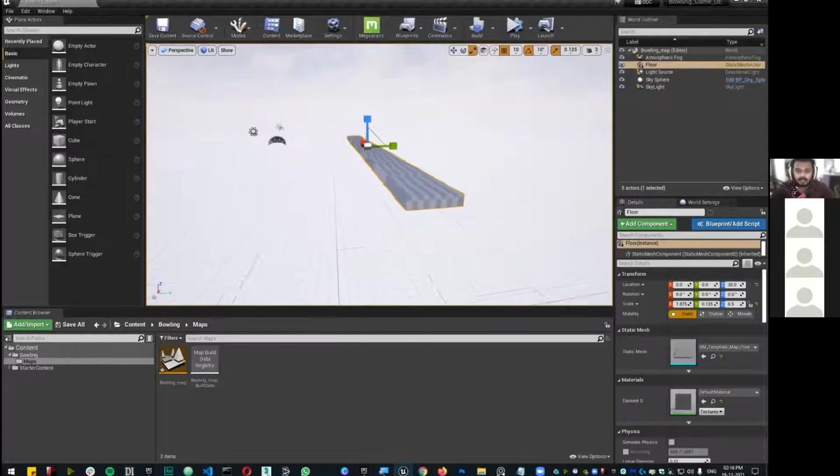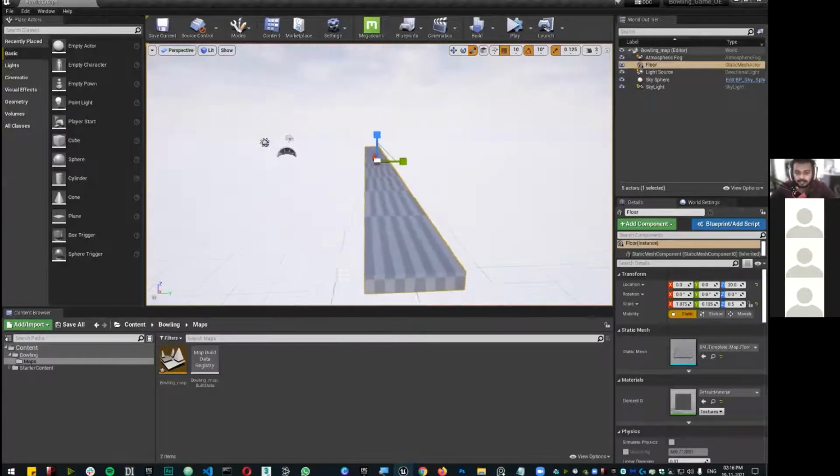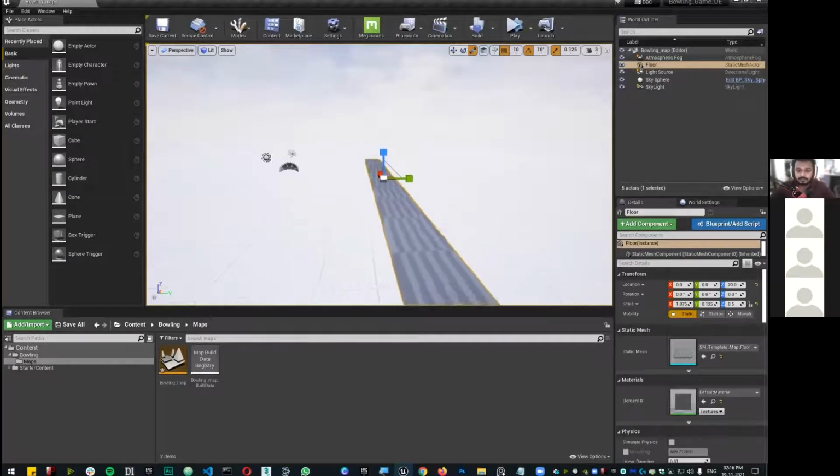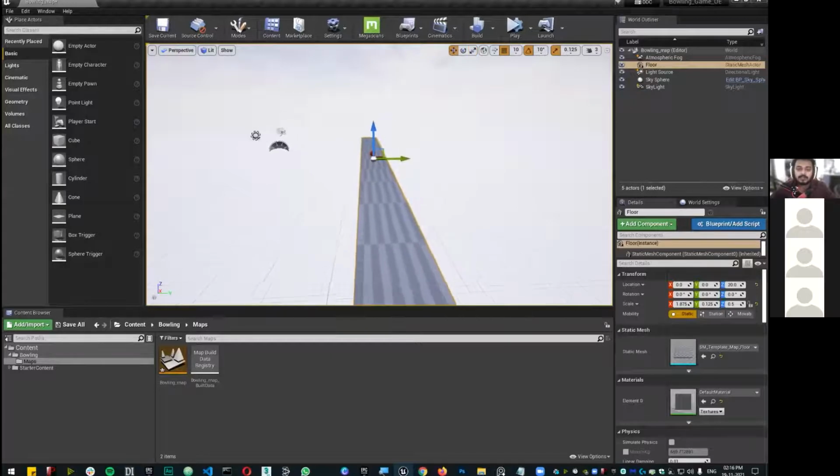The reason why I'm doing this and not creating my own geometry is because this geometry already comes with collision. So I don't have to do much. I can design my base with this and then finally replace it later with the inbuilt geometry tools and create a lane and a pit later on. Okay, so we'll keep this for now.